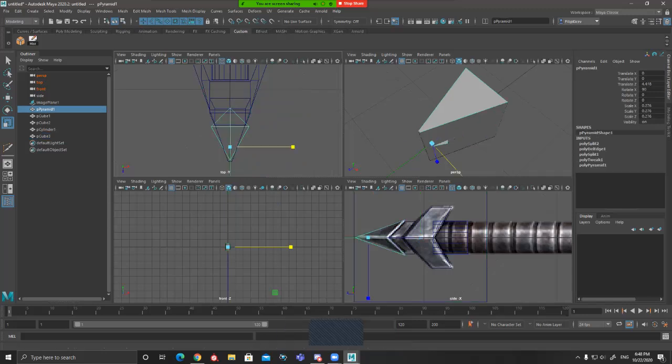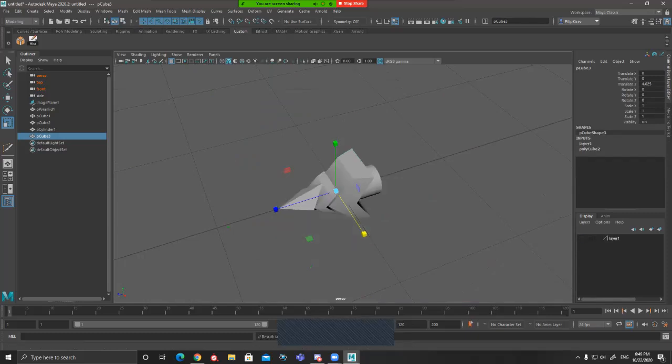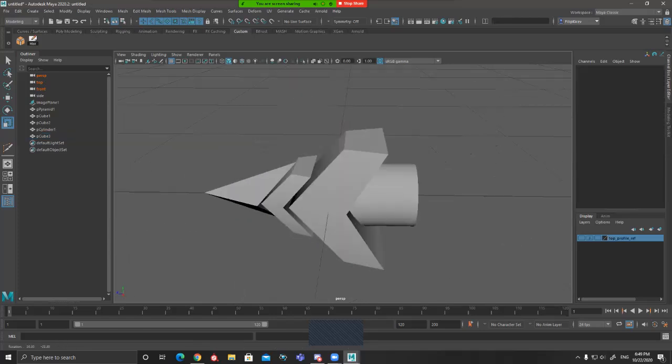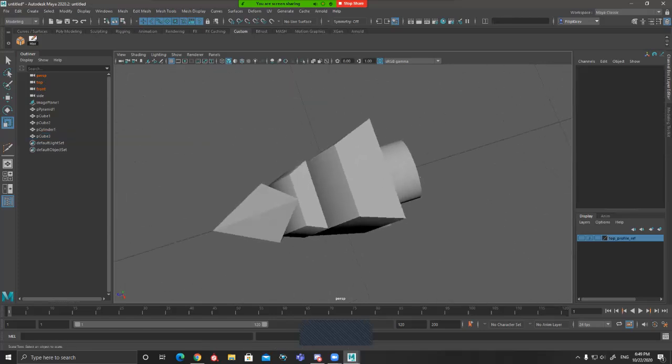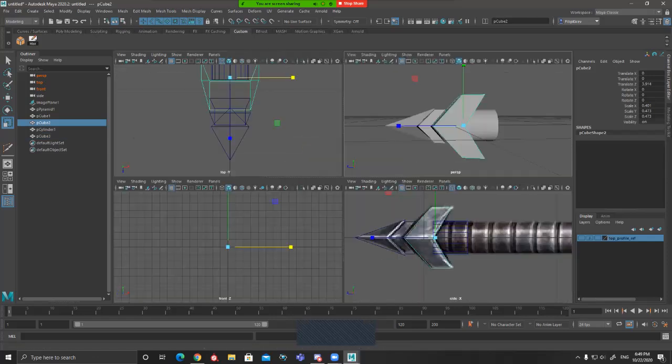I already have my side profile from the image. So now I'll just take this crude shape here and put it in a layer, and I can always just turn that off, and I can just say top profile reference, just so I know what it is. Okay. Something simple like that. We go to the side.